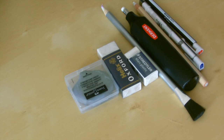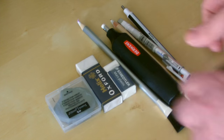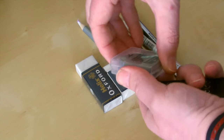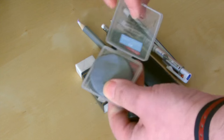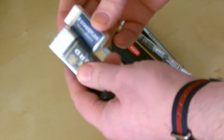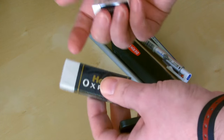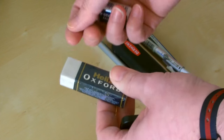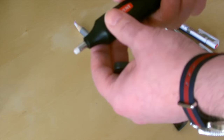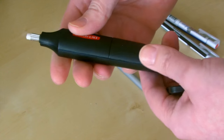Next are the erasers. These aren't really so much for getting rid of mistakes — they're more for lifting color off and doing highlights. The putty eraser is probably one of the most essential, great for lifting off light color. Then you've got ordinary vinyl erasers, which you can cut to give sharp edges for accurate lifting of color, like for hair. One eraser that a lot of colored pencil artists swear by is the electric eraser — this one from Derwent is fantastic, and you can get lots of refills by simply replacing the nib.